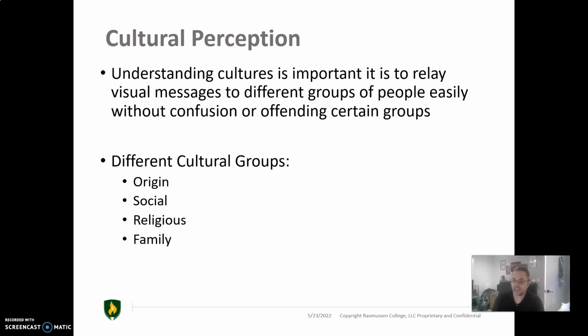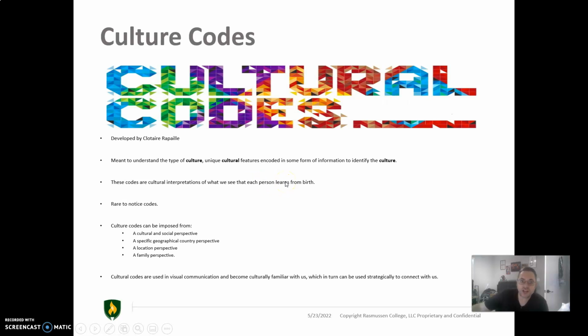I think it even goes down to certain elements, where certain families have different ways. Like if you go to somebody's house when you were a kid and you were used to putting the dishes a certain way, and then this family's like, no, we do it this way. That's a family culture right there. It may not be your culture, but you still have to respect it because it's their own way of doing things. And that's something to keep in mind. So perception lies with a lot of different things.